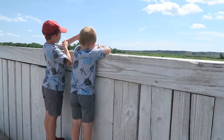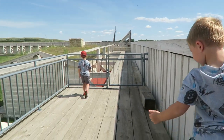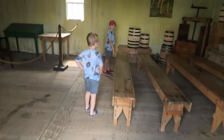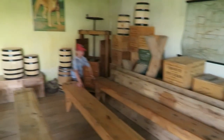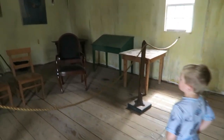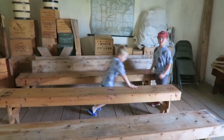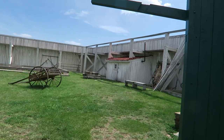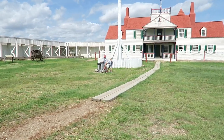Yeah, you could see people coming from far away. Any bad guys? We went to the clerk's office. A clerk — like somebody who... Somebody who keeps records — it's like a couch here, yeah. So this is the school? No, this is where they have meetings, probably. This is where they would have come in. Oh, look — did y'all see the hides? They're just interested in shooting off the cannons.